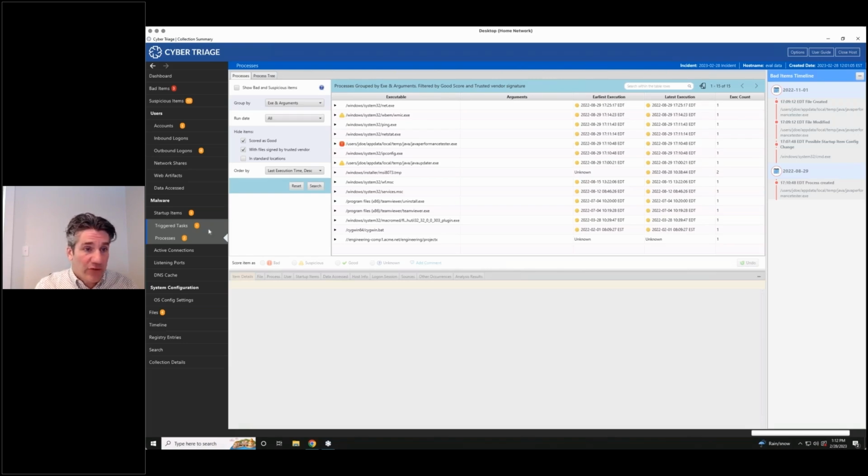So in past versions of Cyber Triage, there were two sections. There was processes, which was all about that snapshot of the live running system. And there was another type we called program run, which was the historical context for that. We're moving Cyber Triage more towards a continuous monitoring world, so that our collection tool is always running and getting data. You can import things like sysmon logs. So this concept of a snapshot in time becomes much less relevant in that world.